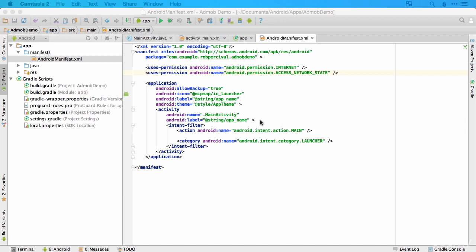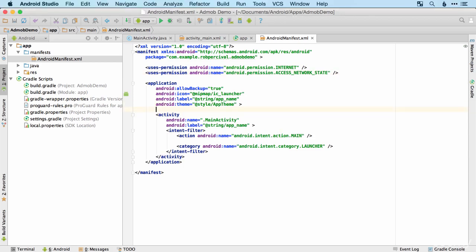We need a couple of other changes here as well. So underneath application, add a metadata tag. Now this is required to use Google Play services, of which Admob is a part. Again, when we've used it in the past, it gets added automatically when we create, for example, the Google Maps activity, but this time we need to add it for ourselves.